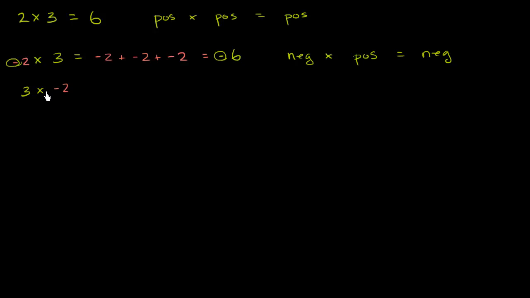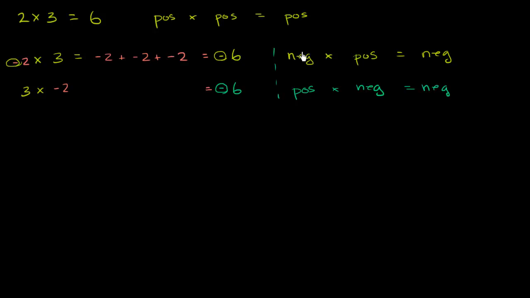Well, it shouldn't matter. The order in which we multiply things shouldn't change the product. Whether we multiply 2 times 3, we'll get 6, or if we multiply 3 times 2, we'll get 6. And so we should have the same property here. 3 times negative 2 should give us the same result. It's going to be equal to negative 6. And once again, 3 times 2 would be 6. One of these two numbers is negative, and so our product is going to be negative. So we could write a positive times a negative is also going to be a negative.